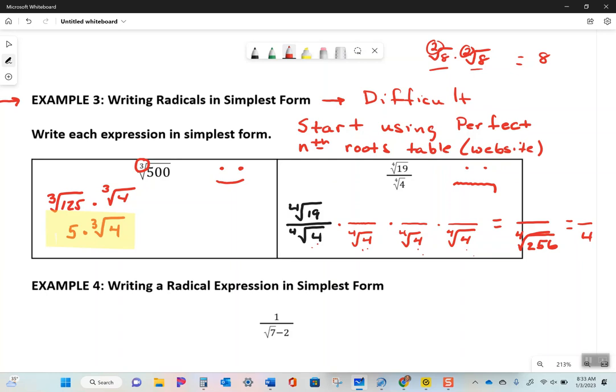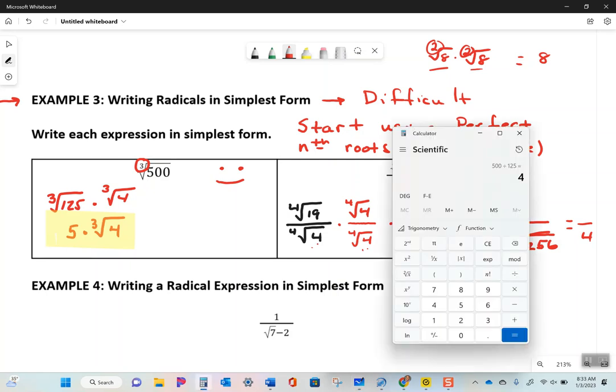It's fourth root of 4 everywhere, right? Okay. Y'all buying what I'm selling so far? Okay, so this is where things maybe get a little trickier, because we're really multiplying by 1 every single time, aren't we? Okay, so this becomes the tricky part. We need to take 19 times how many 4s?